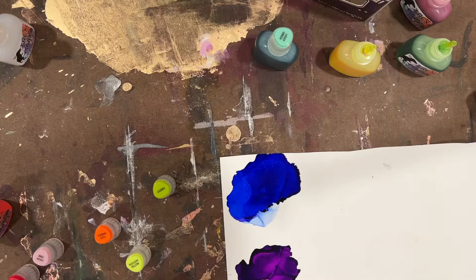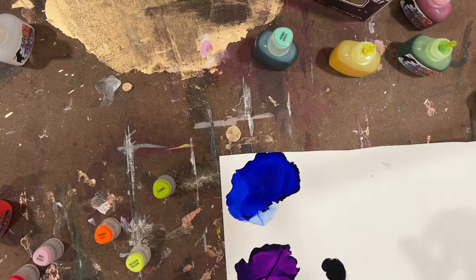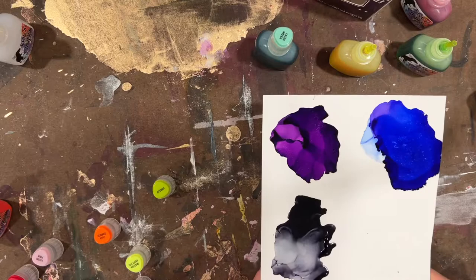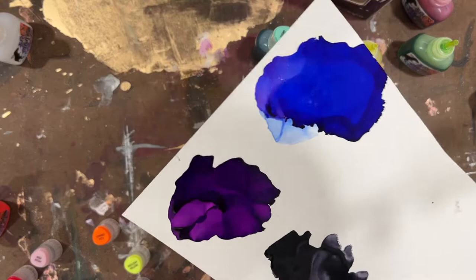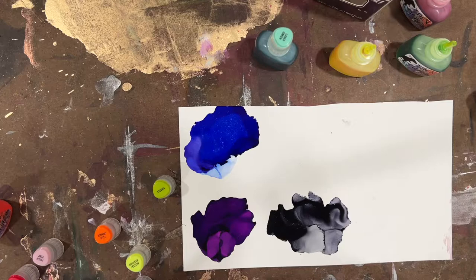I think I'm most excited for Nebula, and then of course Stardust. Nebula is a really nice dark hue — and again because it's darker, it's a little difficult to see the shimmer at first, but when you get closer it's lovely. It's a really stable black. Black isn't ever 100% stable — there's a little bit of green in there because you're combining a bunch of different colors to get it to the right tone — but it's very much a toner black. It's really kind of fun; I think I'll be using this one the most.